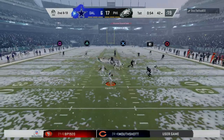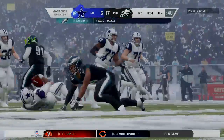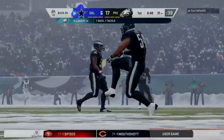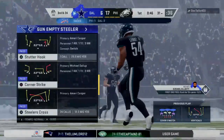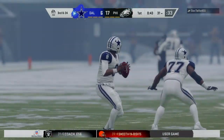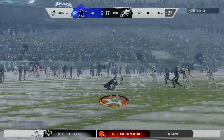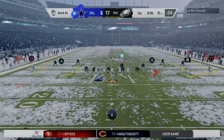Now Haskins to throw on 2nd down. Pressure from his right, and he goes down hard, flat on his back. Harold Landry in there to bury him for a loss of 11. You never want to give up a sack. From the O-line's perspective, they hate it for several reasons, especially because they felt like they let little brother down back there in the pocket.